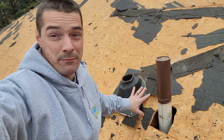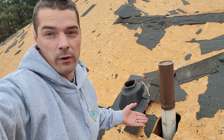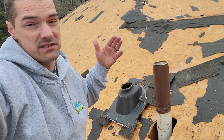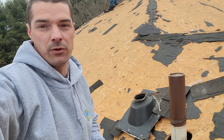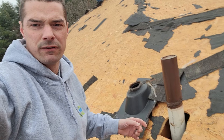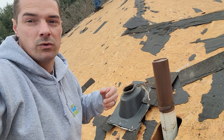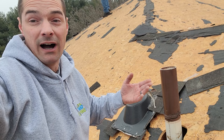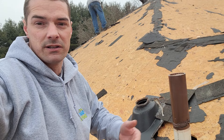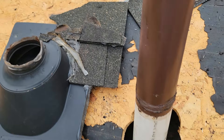Good morning — roof pipe boot flashing, we're talking about that in this quick video: what not to do, what to avoid, some things to be aware of. This roof we quoted last fall, we got some really nice 50-60 degree weather to work in, and we're actually starting right now, February 6th. This boot was repaired by somebody in the past, so I want to talk about repair and when you're looking for a leak — you want to be confident you're fixing the leak. Let's see what we can learn about pipe boots and PVC flashing.